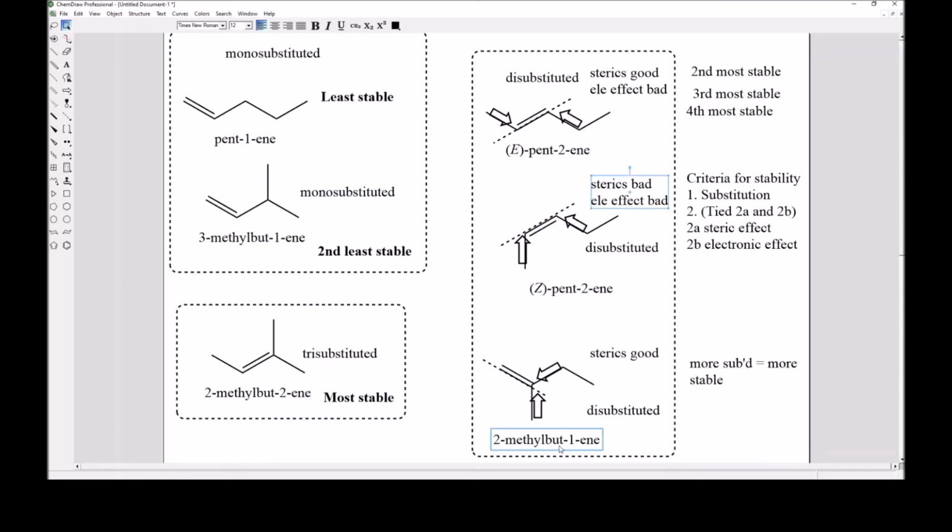With this compound right here, the 2-methyl-1-butene, notice how the electron density along this axis, now they are working against each other along the vertical, but we don't care about that axis. We look at left versus right. These two generally agree with each other. They're both pushing electron density more or less to the left side. So you have a kid pushing up and over on the water, a kid pushing down and over on the water, and the water slides over to the left-hand side. And that represents a good electronic effect, that these groups are pushing the electrons in agreement with each other. So the electronic effect is good.